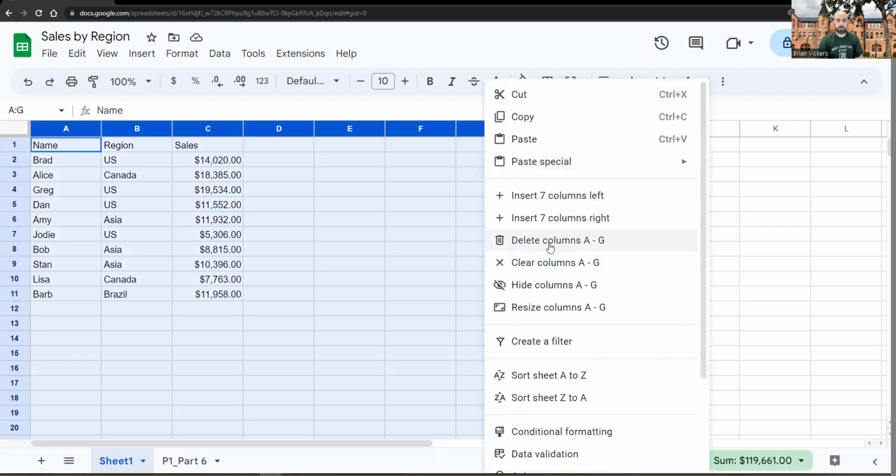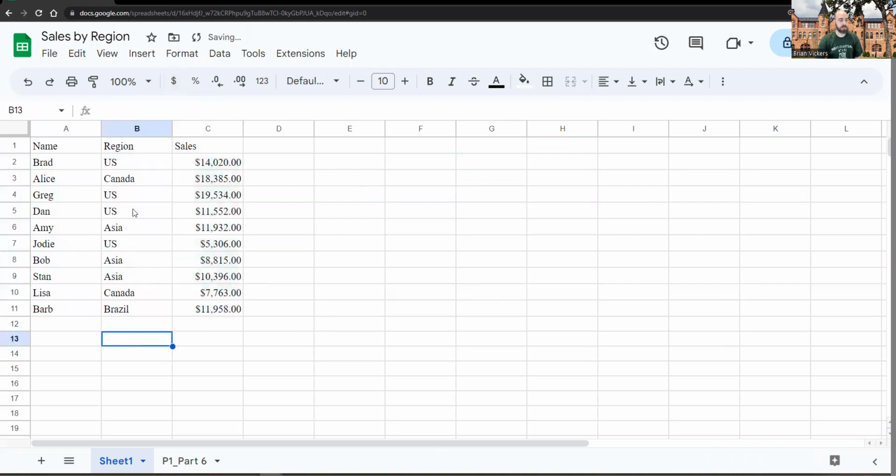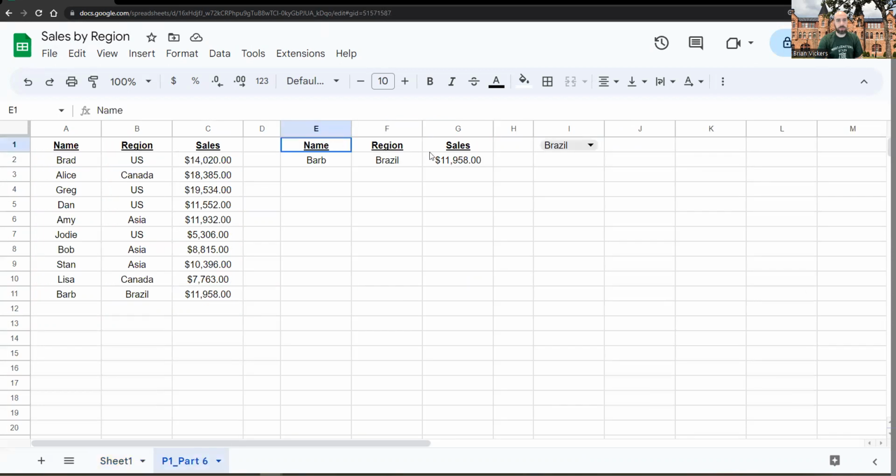So this is how it's going to look. You can highlight these sales amounts and then click the dollar sign. Now they're set as currency. And then these top 3, we want to duplicate these top 3 and paste them over here, because we're going to have this filter show up right here for us.